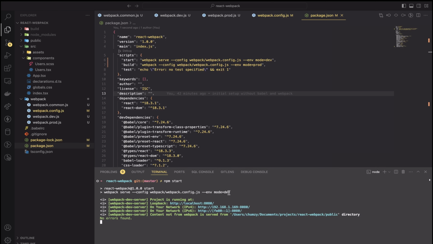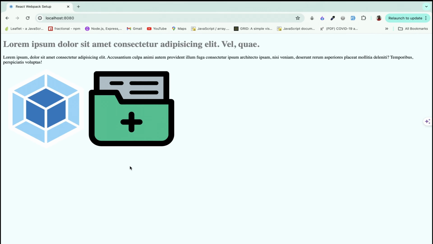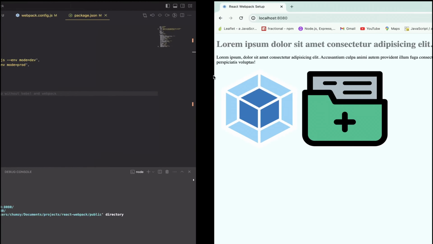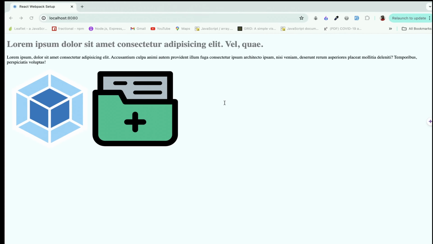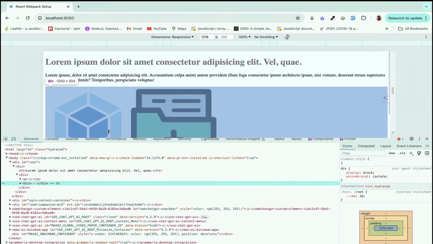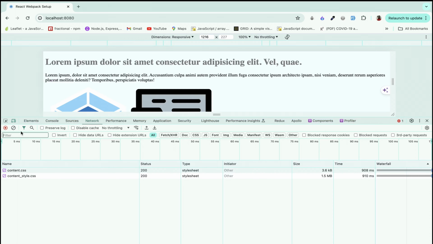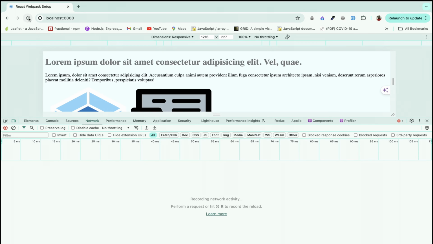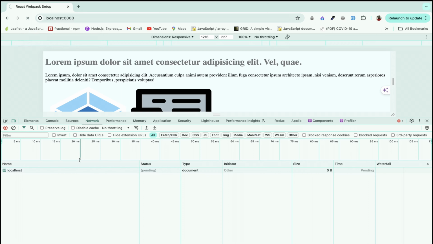So you can see now that we still have our start script working perfectly, and then if we go back to the browser and refresh, we have everything working perfectly. Now, one thing I would want to show you as to why it's important to do this, you can simply just inspect this, and in our console, go to the network tab, and then I can hard reload this.